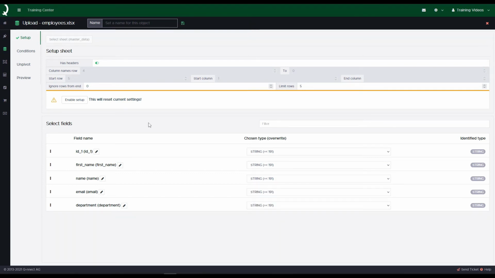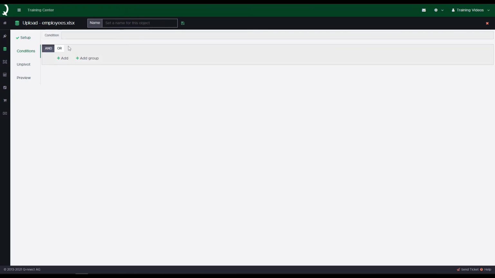Via Conditions, you can set up simple or more complex filters before you display data on Platform Q for the first time. In this learning video, we will use conditions to display employees from the sales department only. We click on Conditions. On top of the screen, you can see a conditions row that displays all created conditions for you. Now, this row is empty because we have not added any conditions yet. Time to create our first condition.